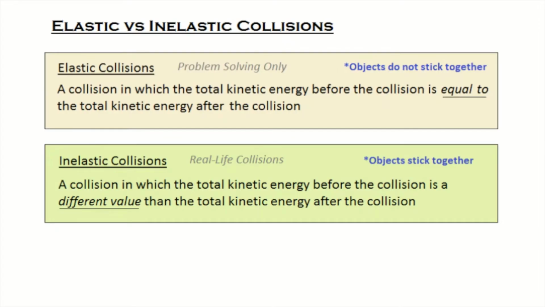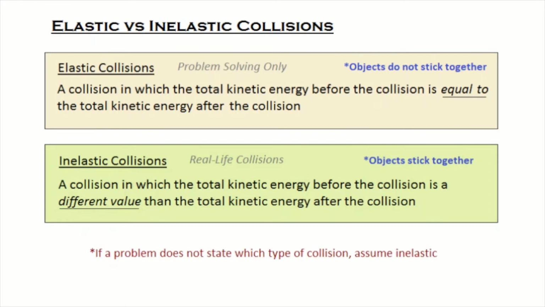Looking next at inelastic collisions, these are collisions in which there is a change of total kinetic energy from before to after the collision. And in these collisions, the objects typically do stick together. Know that in real life, collisions are almost always inelastic. This is because we expect other energies to be introduced when objects collide, other than just kinetic. Elastic collisions, on the other hand, are more hypothetical. They're for problem-solving purposes only.